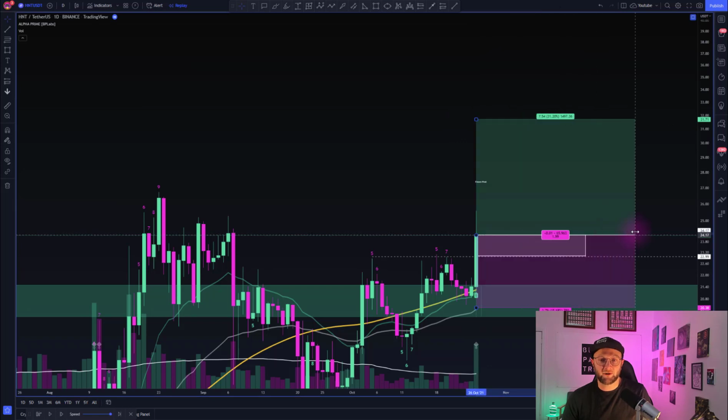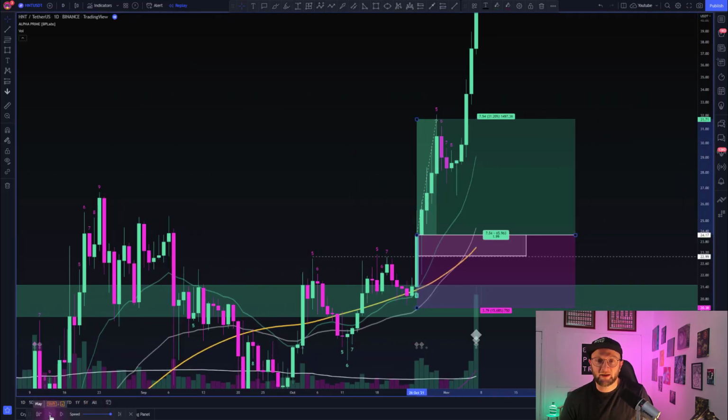So we're going to go for a 2 to 1. You can even go 3 to 1 on these as well, but for the sake of this, we'll go with 2 to 1. So let's see how this trade plays out. And it goes straight to take profit. Obviously, not all trades do that, but it gives you a bit of an example of how strong breakout signals can be.